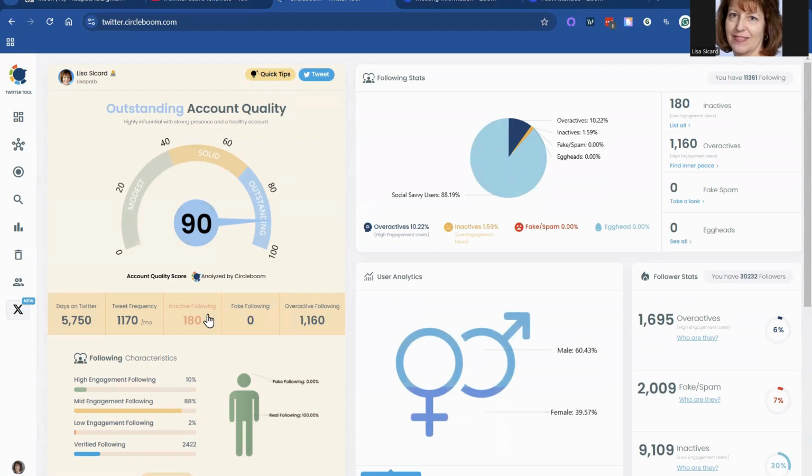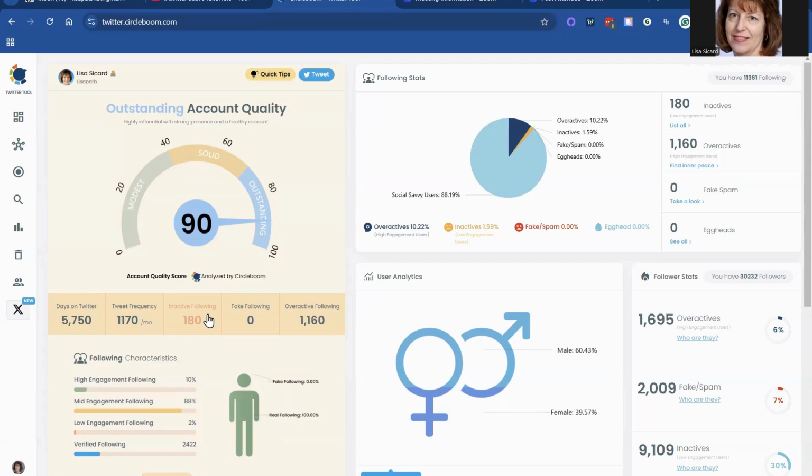That's really the big difference today between X and the old Twitter. Although it reminds me a little bit of the early days on Twitter when everybody used to chat a lot. So it's kind of going back to that. Without the hashtags, no more hashtags, please. They really don't look good anymore on X. It kind of shows that you haven't been paying attention to what's happening on the platform in social media. So no more hashtags and fewer links. I know a lot of my blogger friends always sharing links, every post. That's also old. It makes it look like you haven't been keeping up with the trends on X.